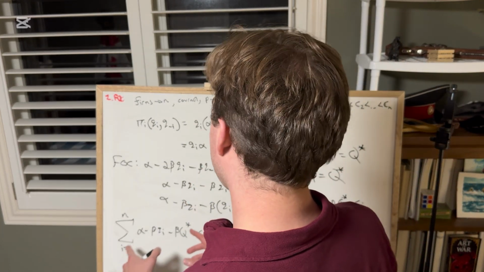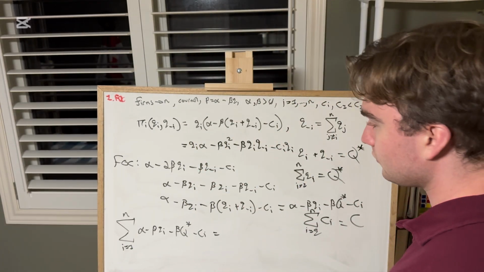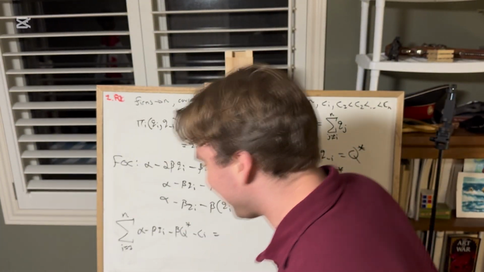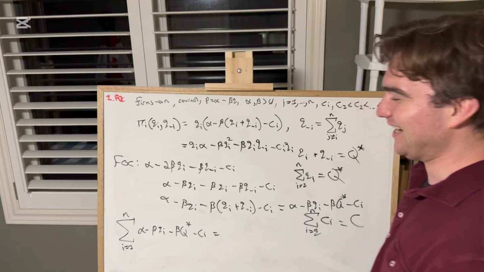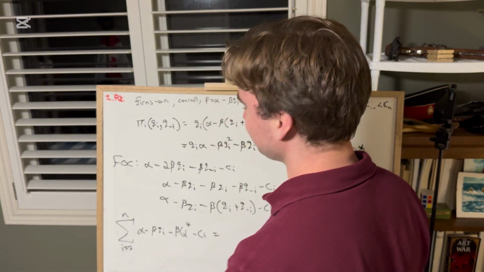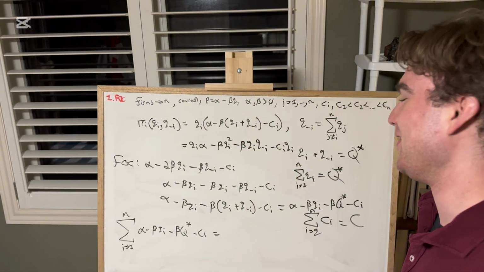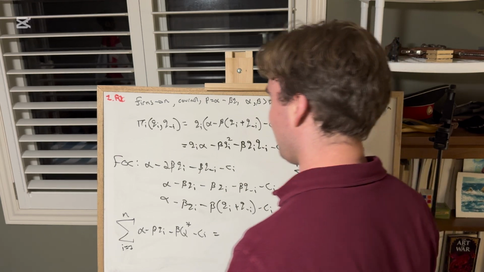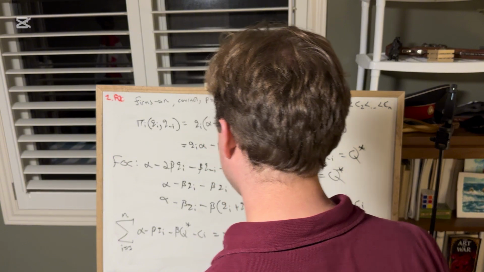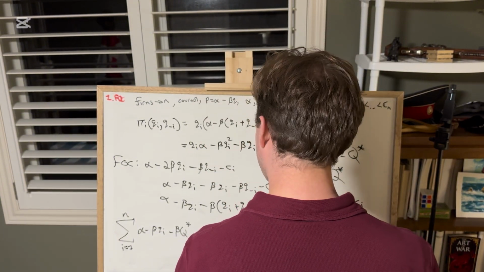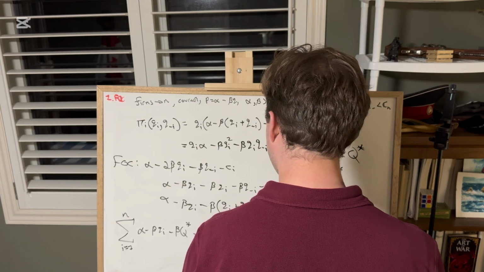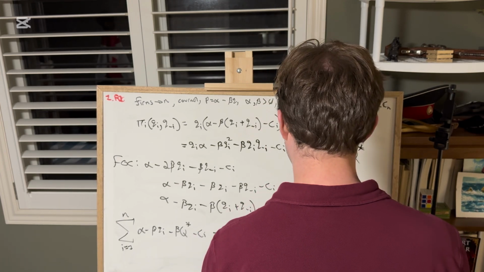The only thing that's left over here is alpha. There's no big alpha. Sorry, the brain rot is getting to me. Big alpha sounds so funny to me. Anyway, so this is going to go less beta Q. I'm going to put plus here. And alpha less beta Q, and then less big C.